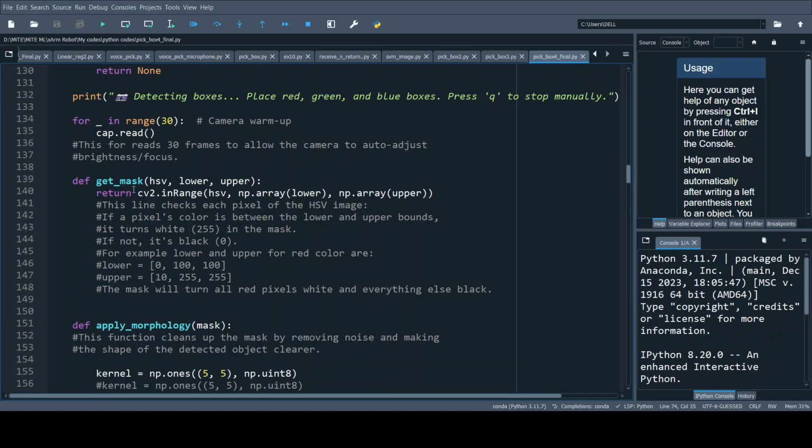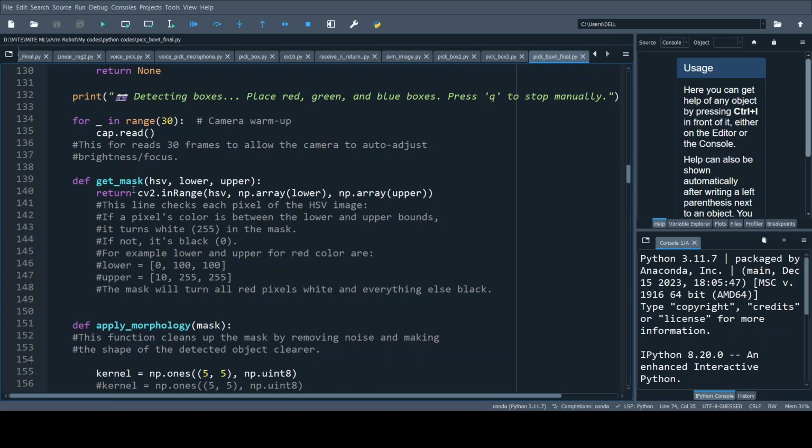If a pixel's color is between the lower and upper bounds, it returns white (255) in the mask. If not, it is black (0). For example, the lower and upper for red color are (0, 100, 100) and (10, 255, 255). The mask will return all red pixels white and everything else black.